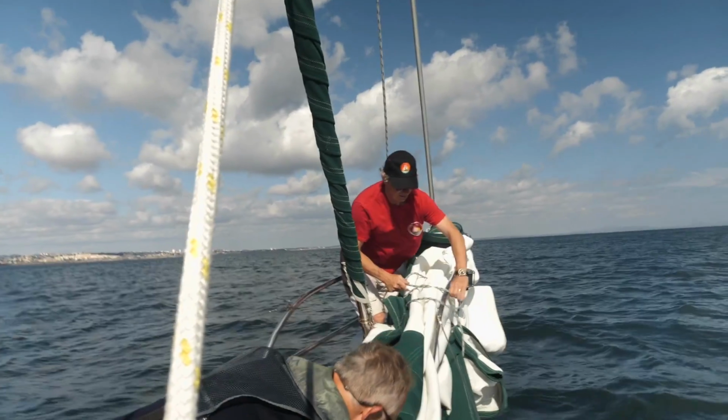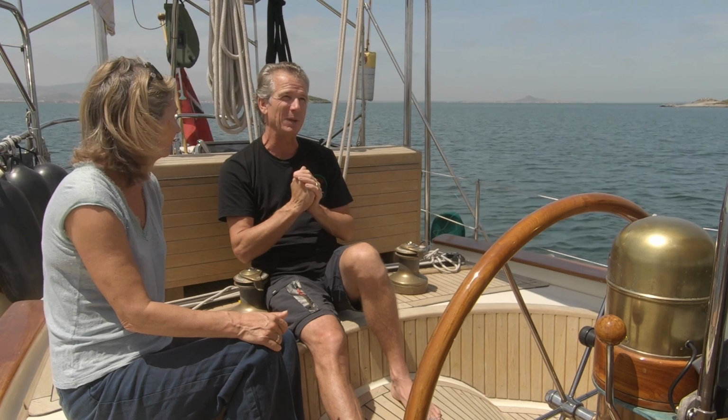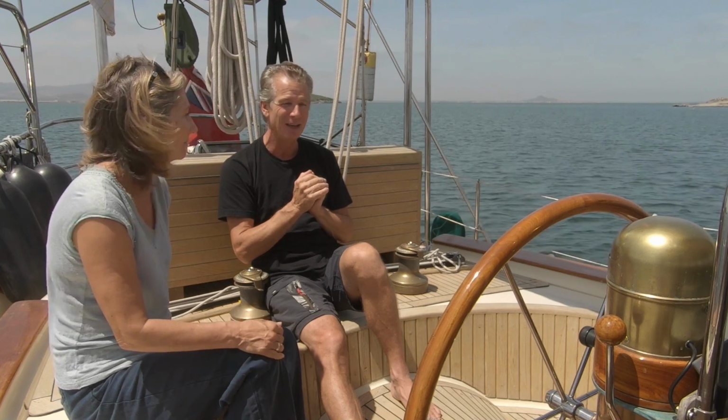Yeah. We've stayed away from a roller reefing main. It wasn't available on any of the boats that we looked at, but I think I would be slightly hesitant on that, because that is something that can quite easily go wrong and get stuck out, and then you can't drop it. If it's slightly partially rolled and stuck, having a mainsail up and a big blow coming, that frightens me. But it would be lovely to have that, because that is one of the major issues all the time, the reefing that goes on with a main, isn't it?